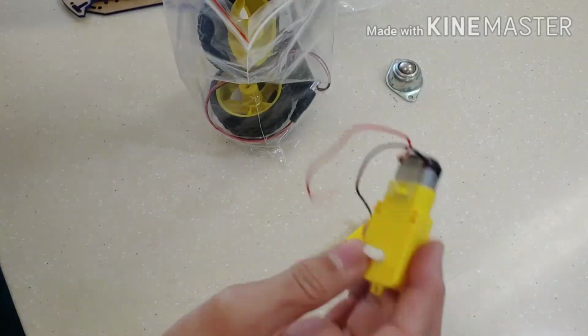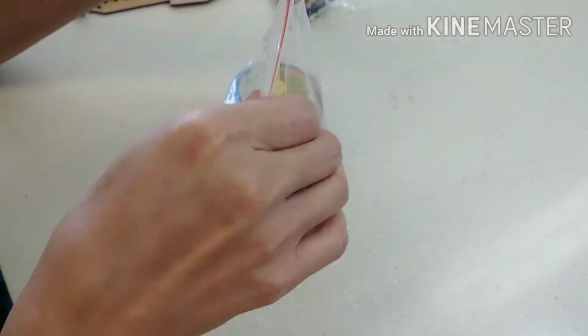Bag of screws. In it goes. Bag of parts. In it goes.